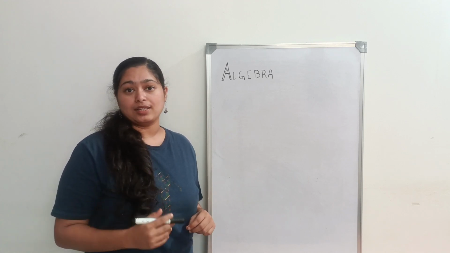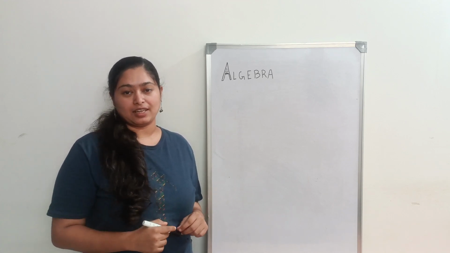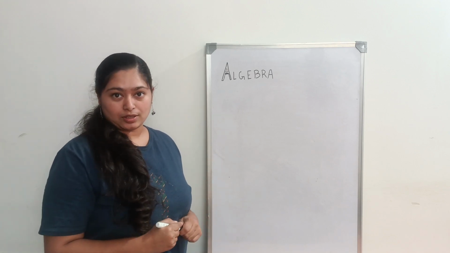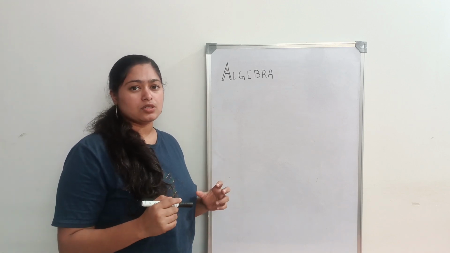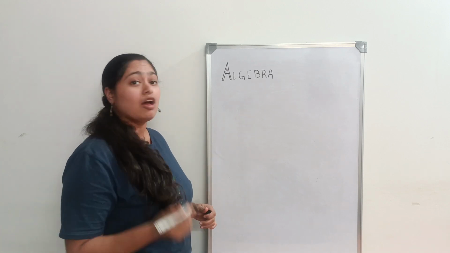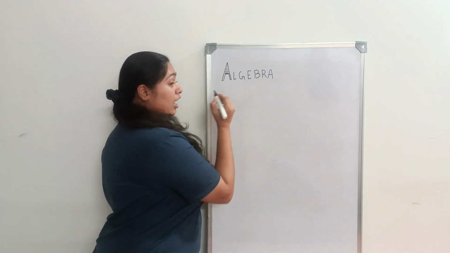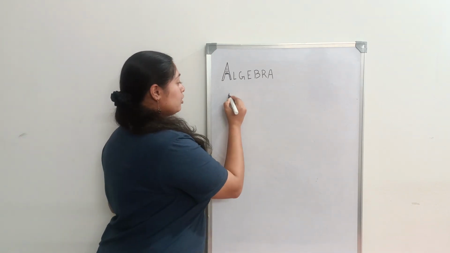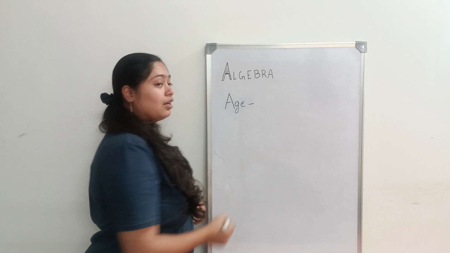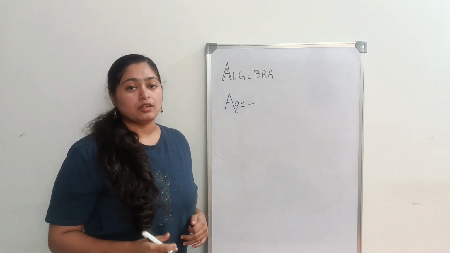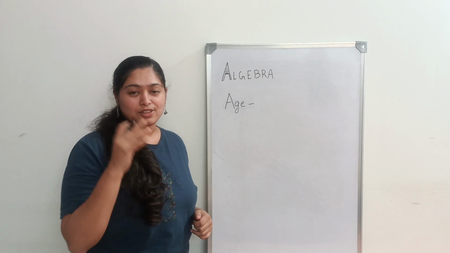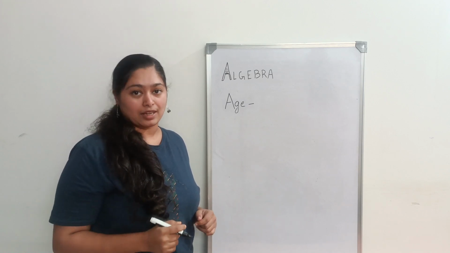Now don't wonder why these letters are used for. Definitely they have a use. Let's see what that is. To start with, algebra is used in situations where we have some unknown values. For example, I want all of you to think about your age. Now, you know your age in your mind, but I'm sure that I don't know your age. So, for me, your age is an unknown value.